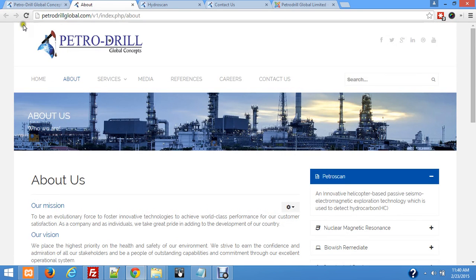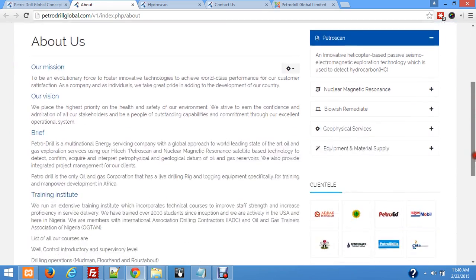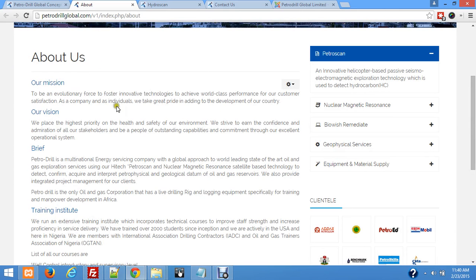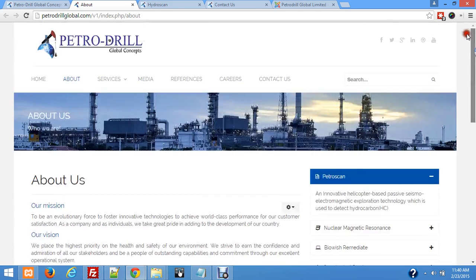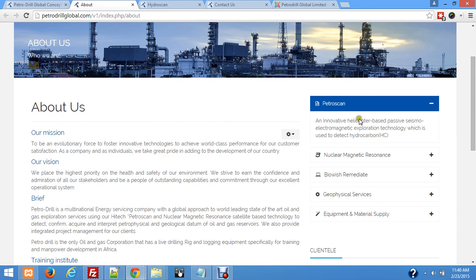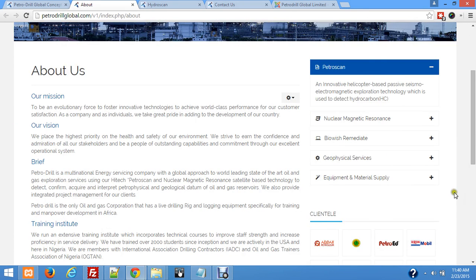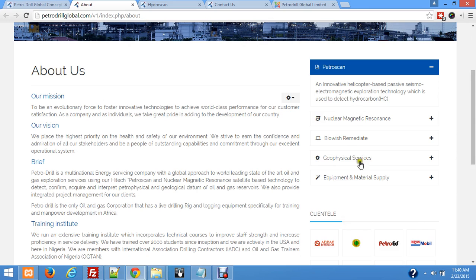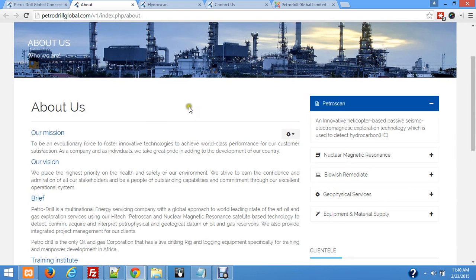Now for the inner page, which I've just got into, about, it's made up of articles. The article is in this area, about us. Then these are modules on the side. Every other part is either a module or a menu. This is a menu. This is the top logo. This is a banner. This is a sidebar where you have an inner page accordion. Then the clientele also is there, a module. So this place is a module, and here is a content or an article.